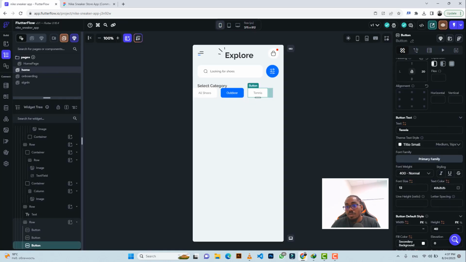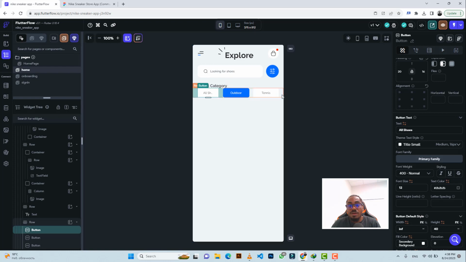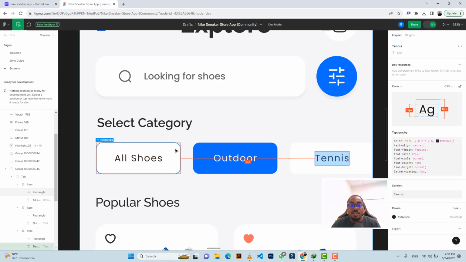Okay. What I'm gonna do here is click on this expansion, all right, and say infinite width. You will see why I'm doing what I'm doing. Do the same thing with this one. Click on the expansion here and say infinite width. All right, they're now adjusting by themselves. So click on these and give this one a padding of 20 on the left, and say expansion in the middle like this, and then we will say width infinite. Okay, beautiful.